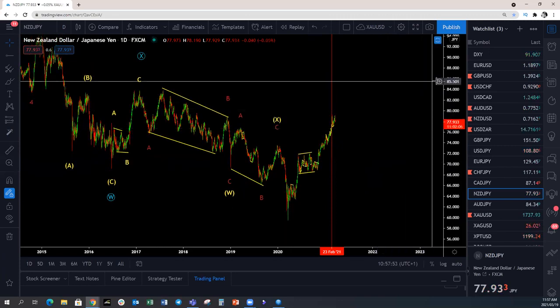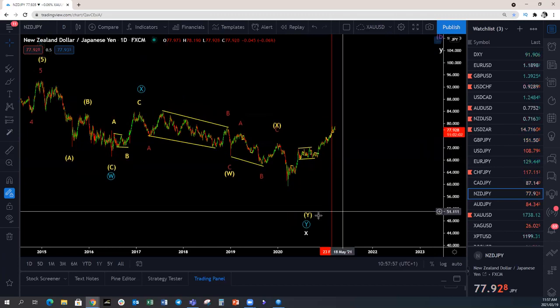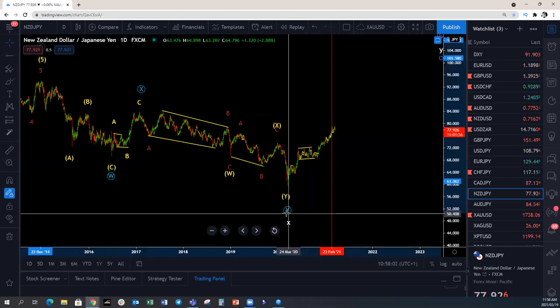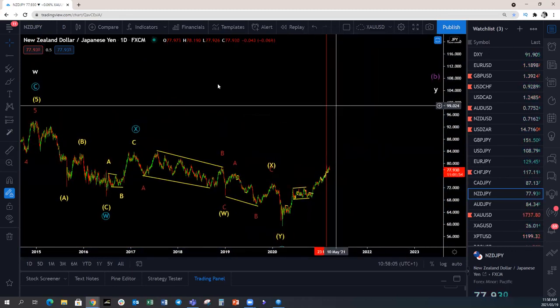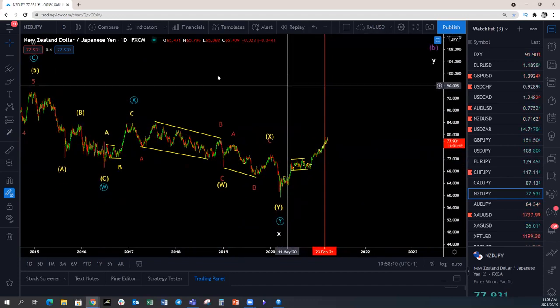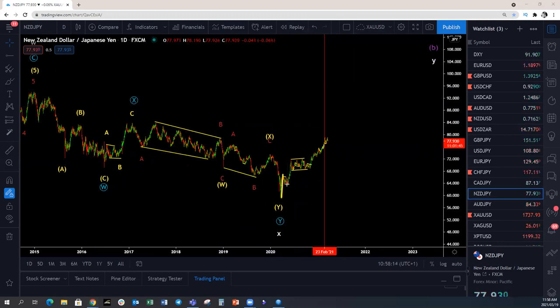New Zealand, the same. We're still expecting much more upside on this. But the momentum is waning here. This is not going up in 5 waves. As you can see here, we've got 1, 2, 3. It's going up correctively. So it looks like we've got the first leg here. We're going to get this one to do that. At the moment here, we've got equal legs at that point. Okay, so let's just watch this for a move here.